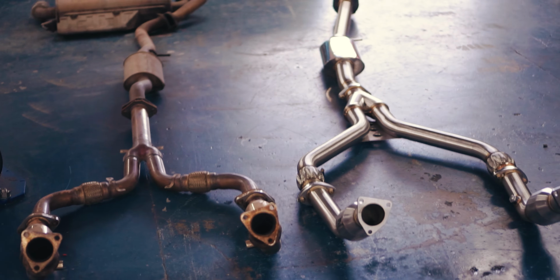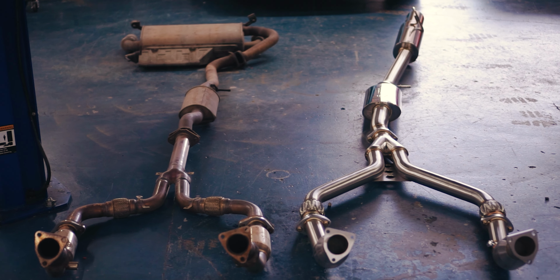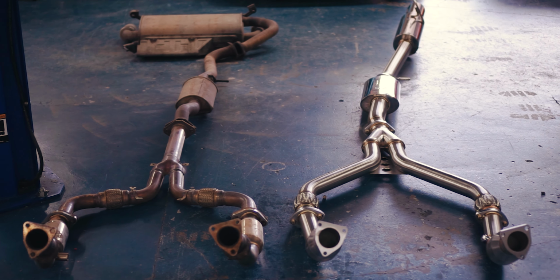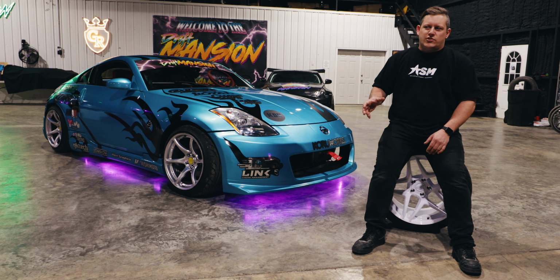You can go online and find cheaper no-name stuff all day, but it's not going to fit as well. It's not going to be as high of quality components. We know when we put ISR exhaust on, that stuff is just, it's gonna work.